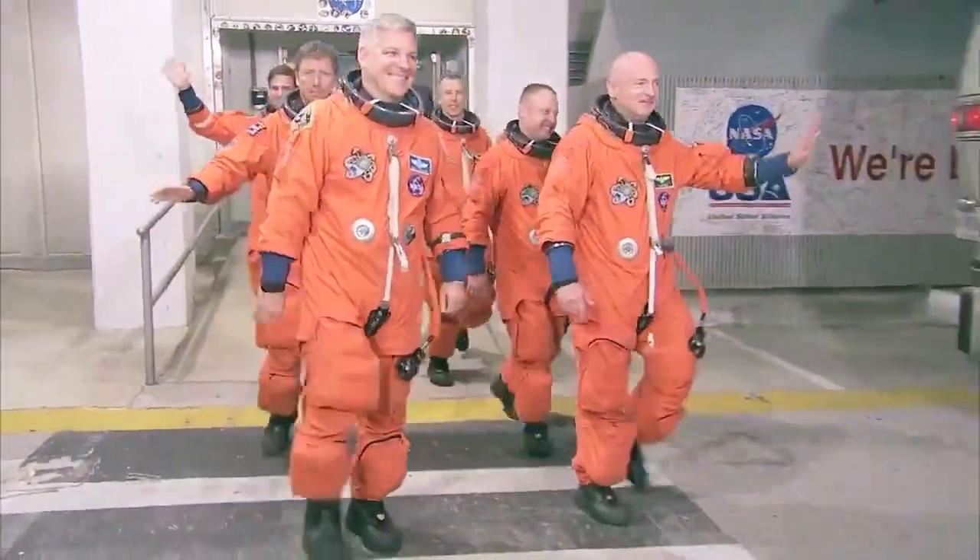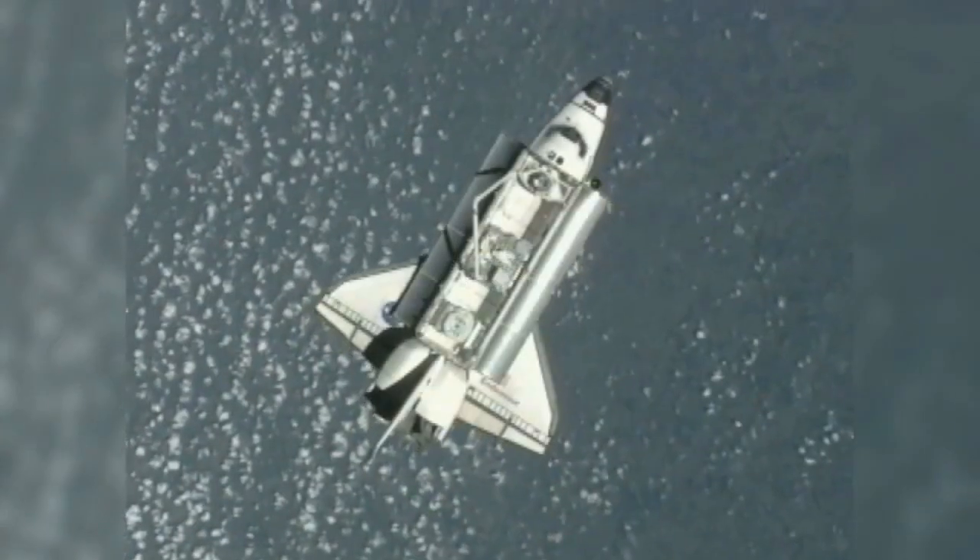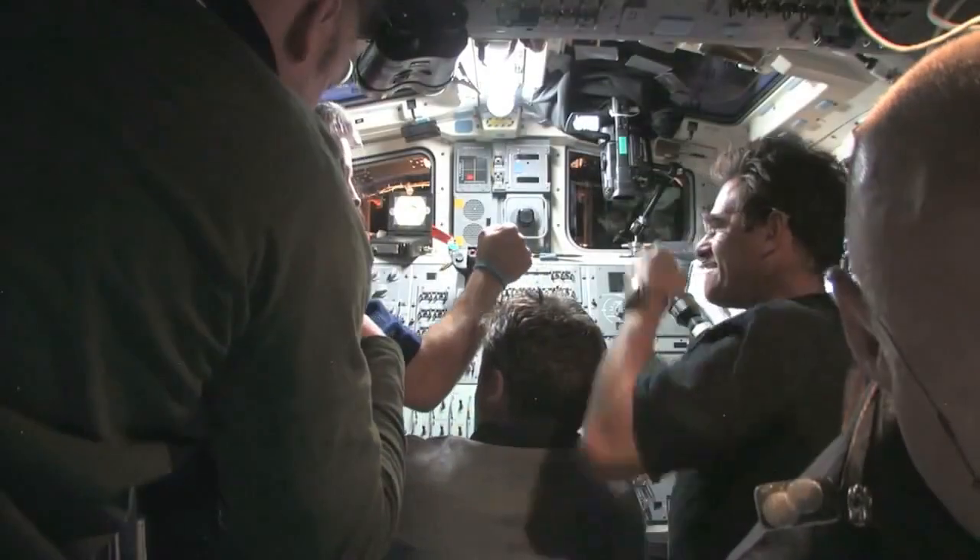The astronauts who flew on the next-to-last shuttle mission to the International Space Station, STS-134, plus members of the station's Expedition 26 crew, were in Washington to discuss their June visit to the complex. Mission Commander Mark Kelly, Pilot Greg Johnson, Mission Specialist Mike Fink, and European Space Agency astronaut Roberto Vittori presented to headquarters personnel video highlights from their 16-day journey. What level of detail can you see just with your eyes up in space? You can see cities, roads easily — I've seen the great pyramids with my eyeball, and through a camera it's even better. Also available were Expedition 26/27 flight engineers Katie Coleman and ESA astronaut Paolo Nespoli.